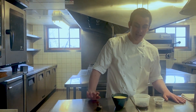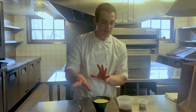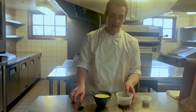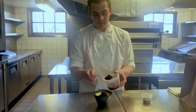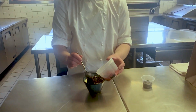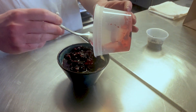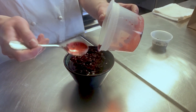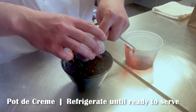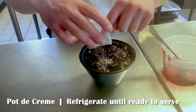Once you finish everything else, the last thing to prepare is dessert — the white chocolate pot de crème. Yours will be individually portioned in the bags. Add the macerated berries and crystallized canola seeds: just pour it over the top. Don't be shy about the juice — pour all of it on. It's been macerated in a little bit of port and sugar. Once you have the whole top covered, sprinkle the crystallized canola seeds for some texture.